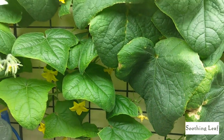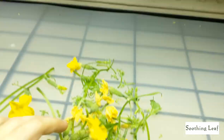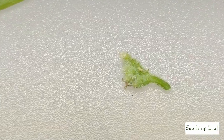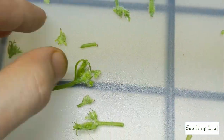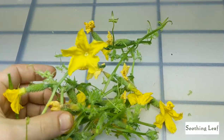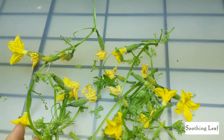And I took off all the suckers that I found. It took a really long time, a lot longer than expected, because a lot of these, let me just kind of pick this up, are super small, you could see. Now, it doesn't matter how small they are, you can still see the little miniature cucumber developing. And that's why it's focusing all of this growth and wasted energy on all this new growth and fruits that are basically not developing. So some of them were dead like this, like I mentioned. But the majority were just suckers that are growing.